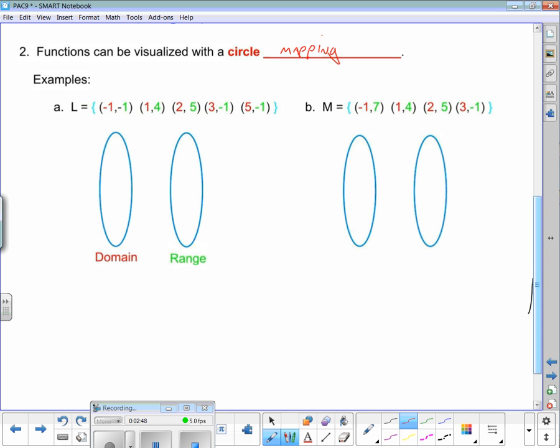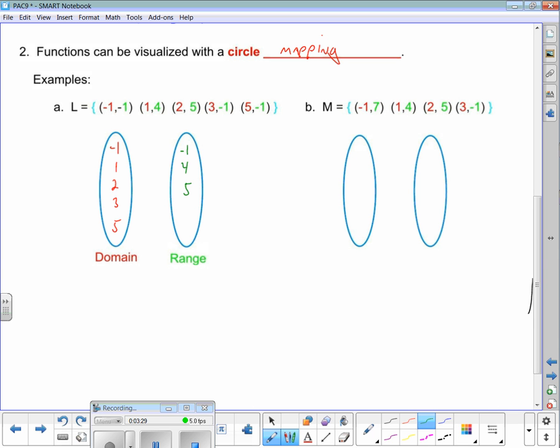And really all you do is you list the members of the domain in the left one. So I'm just going to take my red and stick guy -1 in there. Stick guy 1, guy 2, guy 3, and guy 5. And then I'll take my green, and in the other oval, I'll stick in the girls. Girl -1, I don't know what happened to her negative. It's not green, but that's okay. Girl 4, girl 5, and do we list -1 again? No, of course not, because girl -1 is girl -1, and that's it.